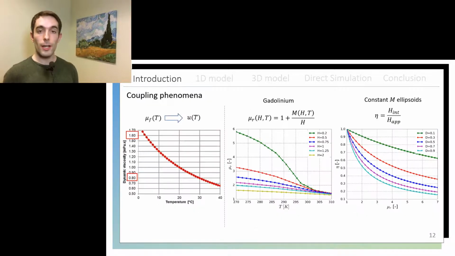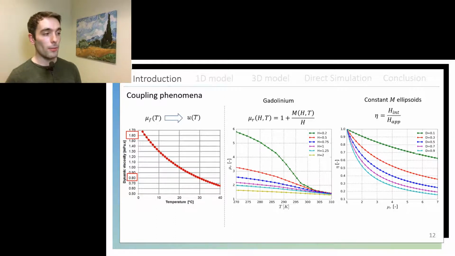On top of the physical phenomena to model, I also identified two physical parameters that change substantially in the ranges of temperature and applied magnetic field that we usually see in magnetic regenerators. And the first one would be the viscosity of the heat transfer fluid. Most prototypes use a water-based heat transfer fluid, and well, in the ranges between 0 and 30 degrees Celsius, we can see on the left graph how the dynamic viscosity of water changes more than 100% between those values. This means that the Reynolds number could double from point to point in the regenerator, and that could change the shape of the velocity profiles and thus the convective heat transfer properties.